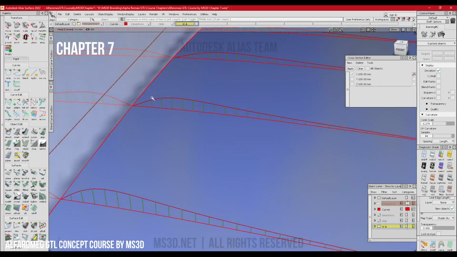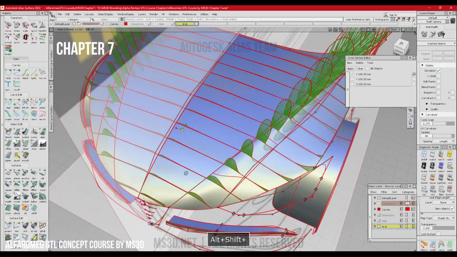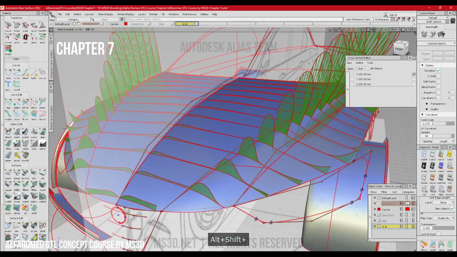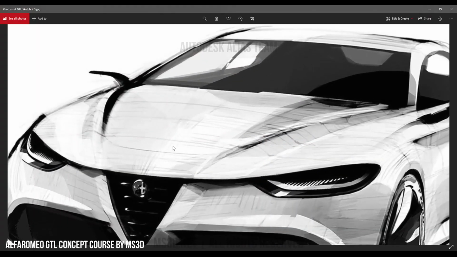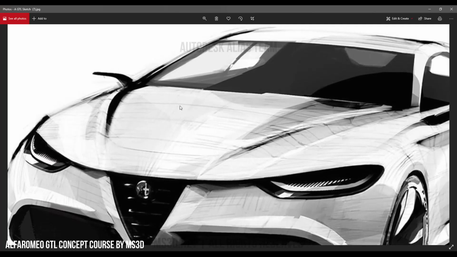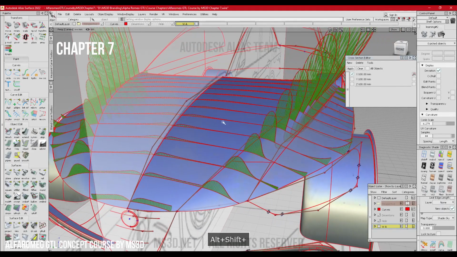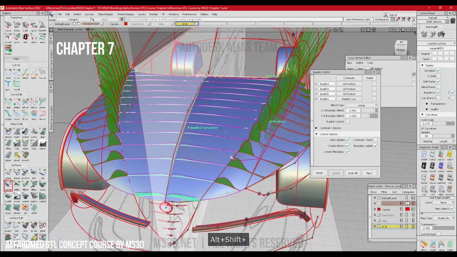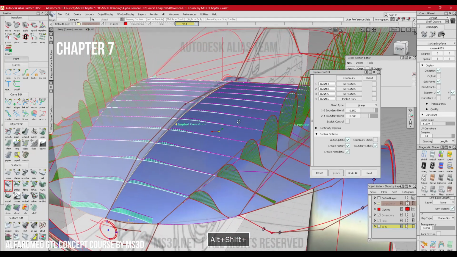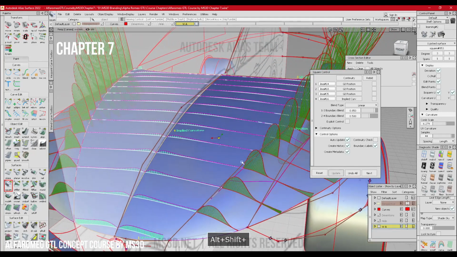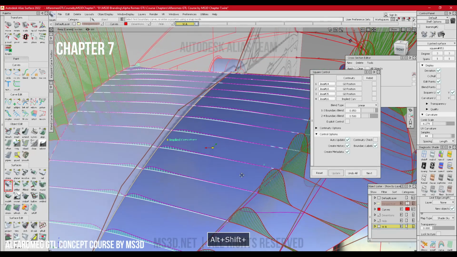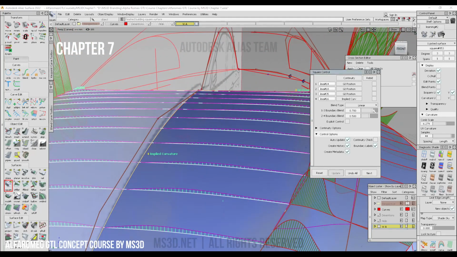You have a crown here, okay, which we don't want to have, because in our sketch, if you look carefully, this is a soft surface. So when you are creating a square, you have to care about this. Okay, so this is all manual, and you have to edit the surface. For example, change the values and change the connections to reach the best quality that you can. For example, you can see they are changing.